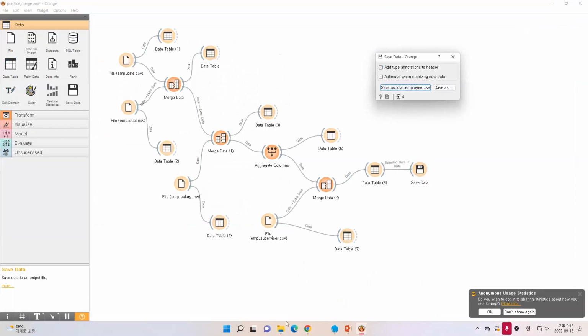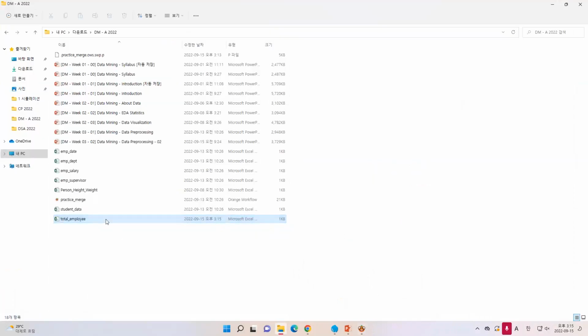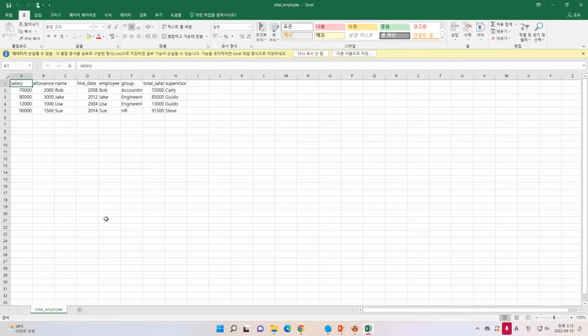So you can save and then check it. So it is in the CSV file that you can share to other people for further data analysis. Okay, I will stop here.